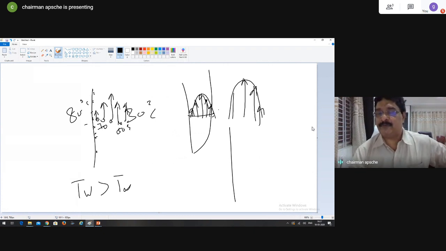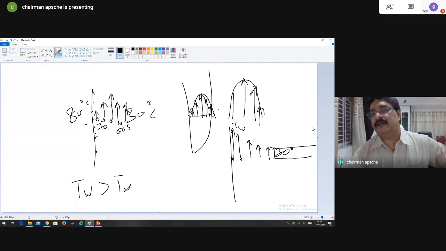What is this temperature profile? The molecule sitting on the plate will have a temperature of TW. The next molecule will not be at TW, and slowly, as it moves away from the plate, the temperature decreases. Finally, it reaches 30 degrees centigrade. Thereafter, it is a horizontal 30 degrees everywhere because it is far away from the plate.